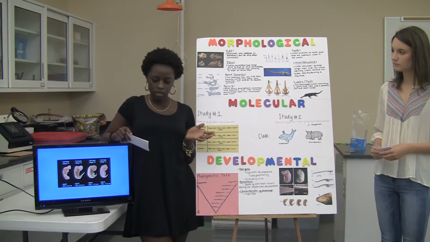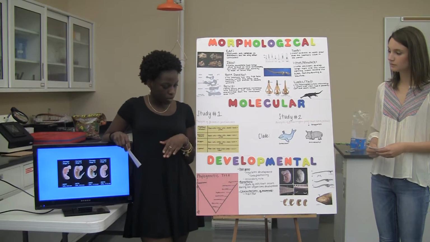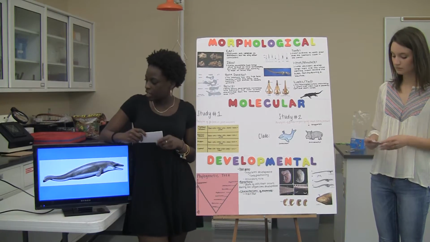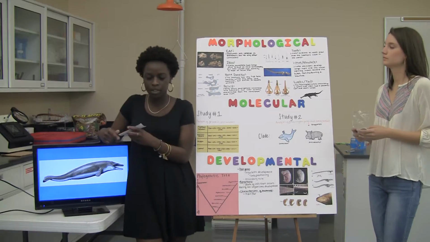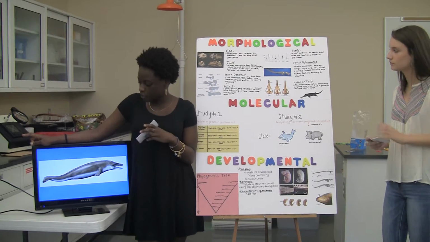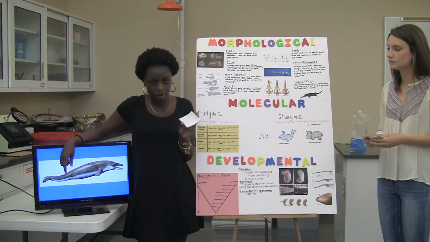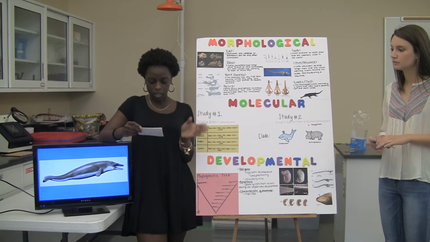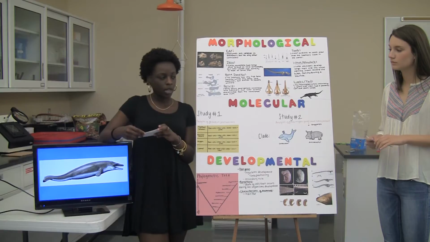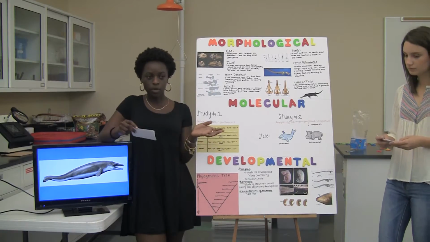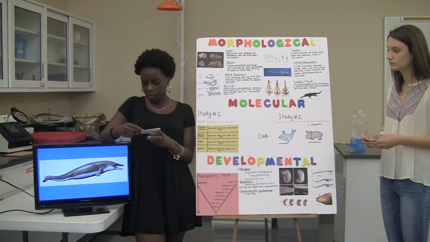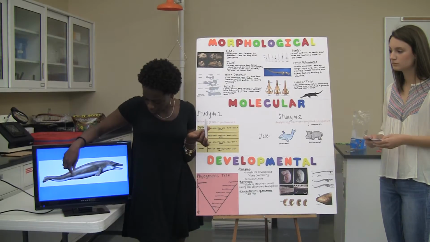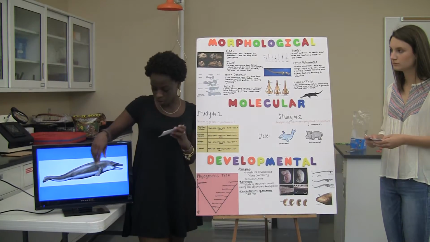And what it does is explain why limb loss was happening throughout the phylogenetic tree, because we can see that in the Dorudon, the hind limb is really, really small. And the secondary role basically tells us that the gene is expressed in different ways throughout different organisms. So in a snake, this gene isn't expressed even though it may be in their gene code, but in a whale, the gene is expressed, which is why we see that it is even pretty small, even though scientists do believe that it's inside of their body wall.